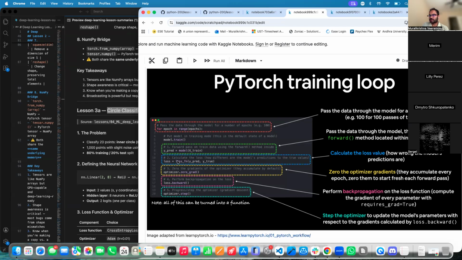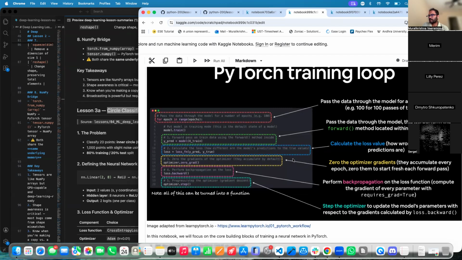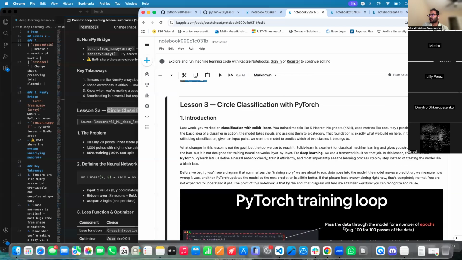And then once the forward pass is done, we calculate the loss based on the predicted value and the actual value. Once the loss is calculated, if the loss is high, we need to optimize using the optimizer. The optimizer will adjust the weights in order to minimize the loss, right? So we do that. And when we say backward propagation, we perform the backward propagation on the loss function, which computes the gradient of every parameter. Yeah, this is the sequence of steps happening as discussed.